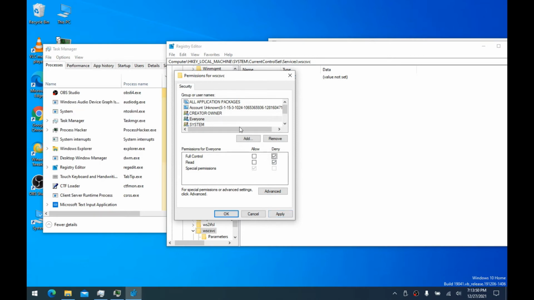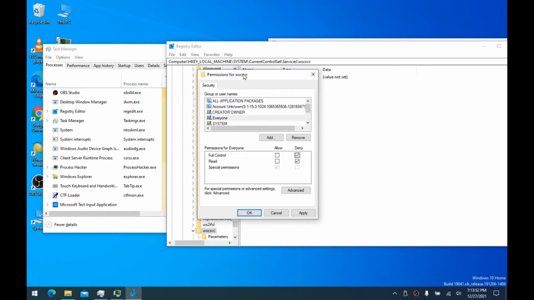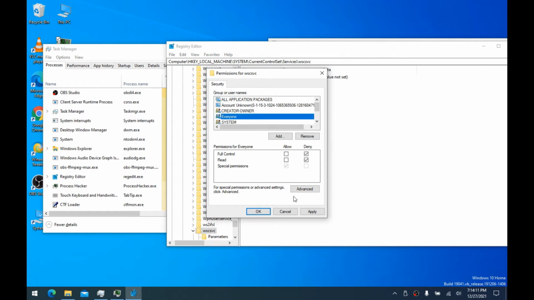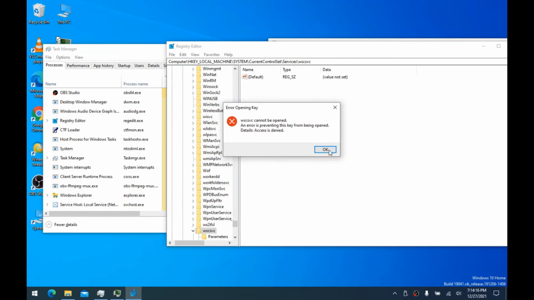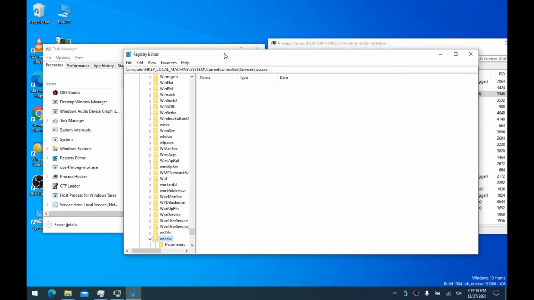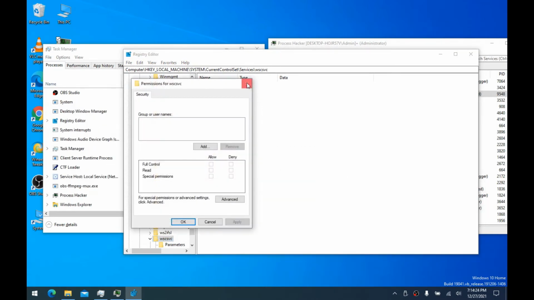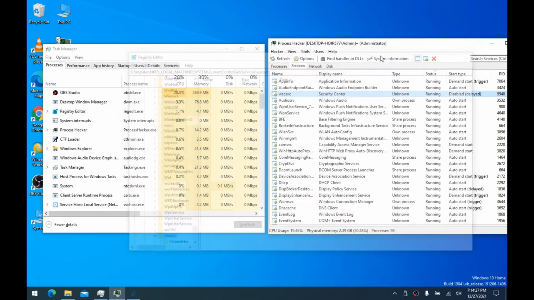The reason why I'm doing this is because Windows sometimes has a service control manager that will recreate new services that are either corrupt or missing or have incorrect values. So what this will do is deny anyone running on the computer, whether it's a system account or just a local administrator, from being able to access this thing, so it won't be able to repair it either. So yeah, it can't be open because access denied. So any user, no matter who you log in with, won't be able to access this unless you change the permissions. Actually, I don't even think you can change the permissions, so that's gone.